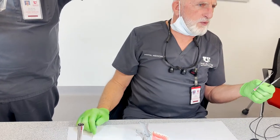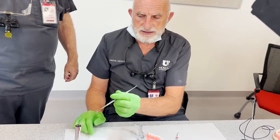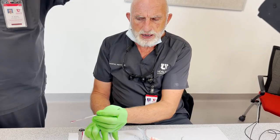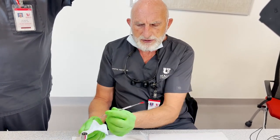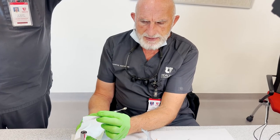What I like to do when I start is make sure all my instruments are clean, because I don't know who's been using them. I want to make sure the wax that I'm putting on is what I want. So I'm going to go ahead and heat those, wipe them off either with a paper towel or a gauze pad, okay?